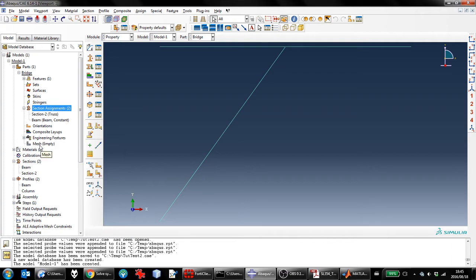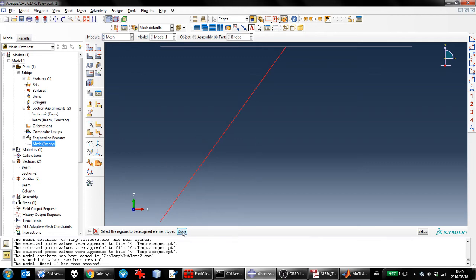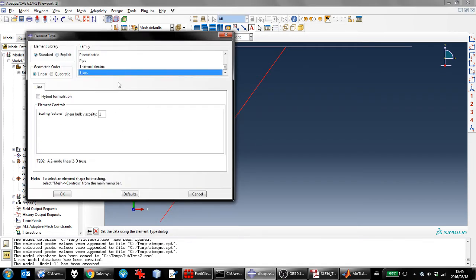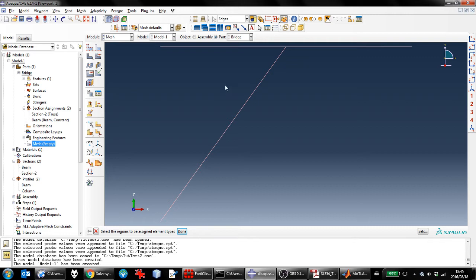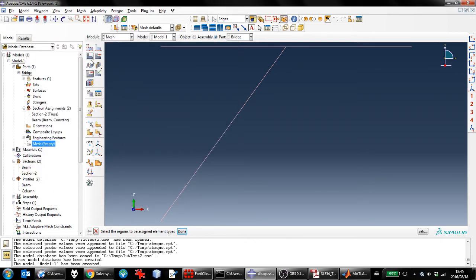We can actually now go ahead and mesh this thing. On the meshing module, remember first you want to say, okay, element type we want to do for this column. We want to say it's going to be a truss element. Right, so at the bottom of that list we do truss. Okay, we can do top parts there as beam elements. Shear flexible is fine. I didn't actually specify what you needed to use. If I told you it's not a Timoshenko beam, you would have to go here to cubic formulation. So we're just going to stick with beam. That's it. Then obviously for a truss element, like we know, we don't need intermediate nodes there.